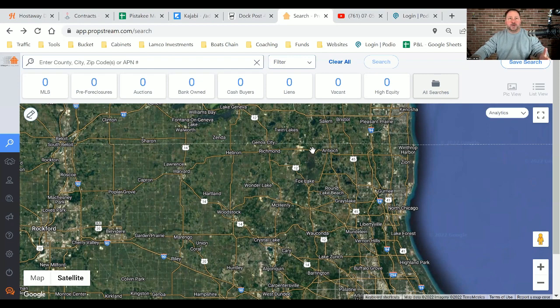So the different types of properties we're going to be looking for, right? We're not really looking for types of properties, but we're skip tracing and texting people. We want to be organized, right? So we're going to look first for single family homes. Then we're going to look for buildings that are 5 units and below. Then we're going to look for multifamily, 5 units and above. And then commercially zoned properties like office buildings, marinas, campgrounds, stuff like that. So those are the four main categories.